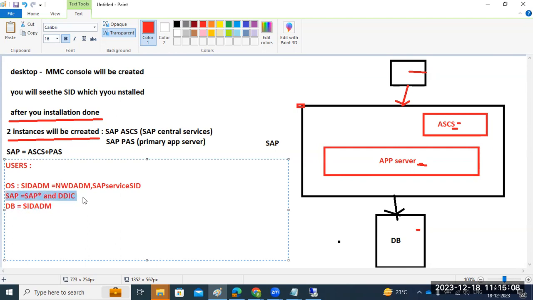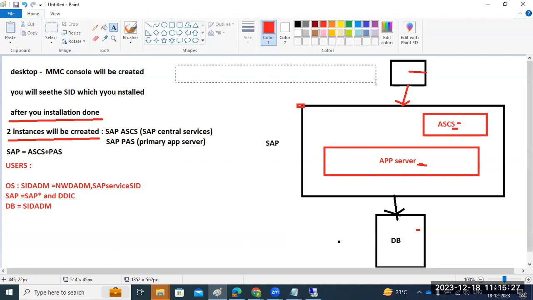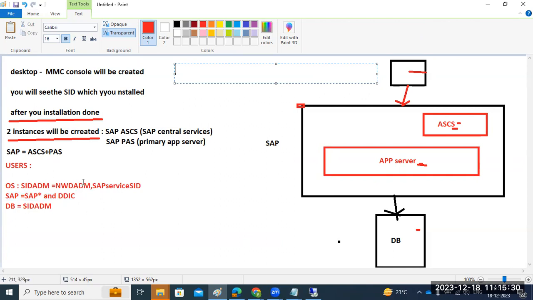Why? Because after the installation, how will you log into the SAP application server and execute the transactions here? We don't have any user after the installation, so these users will be created. During the installation, you gave one password for all users, which means the password for all these users is the one you gave here, right? That is the main thing that will be created after the installation.